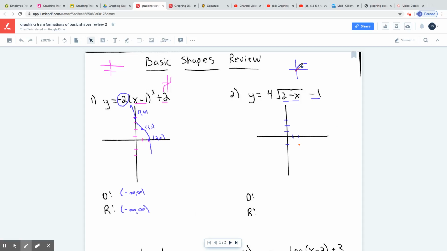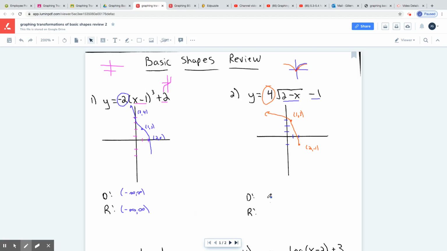Now, this is how it normally looks. This is if there's no negative in here or no negative here. If there was a negative out front, then I'd be going down. So anything that makes this positive means I'm going up. It just matters if I'm going right or left. Since this is negative, I'm going to go to the left. So this number is how much I go up because it's positive. I'm going to go 1, 2, 3, 4 to the left 1, which is right here. So my graph, it's ugly looking, but it looks like that. So this is at 2, negative 1, and this is at 1, 3. That's all you need.